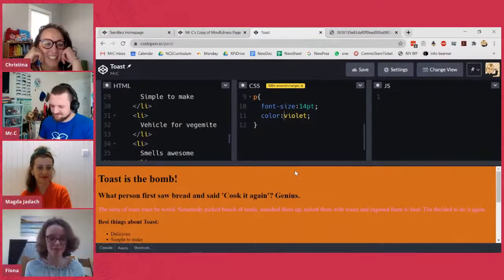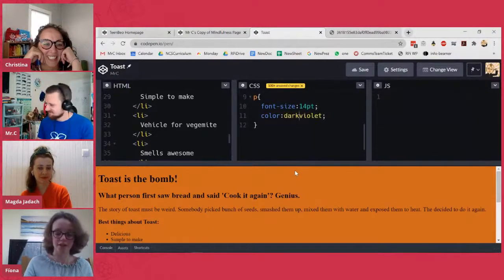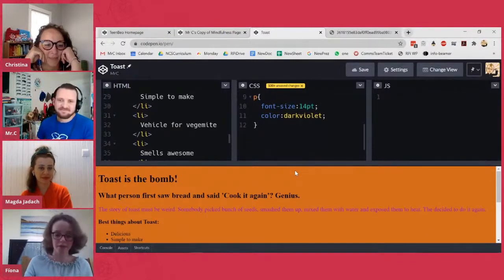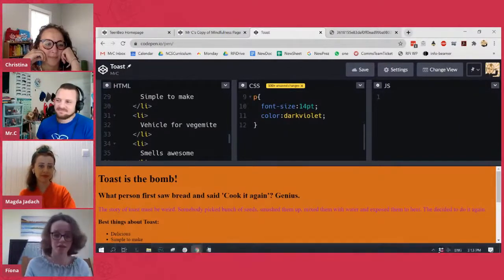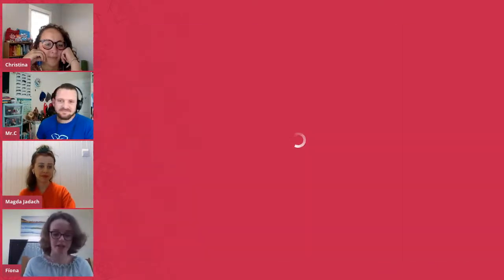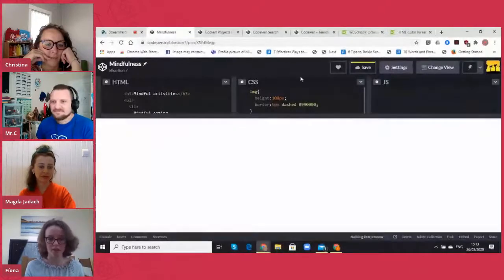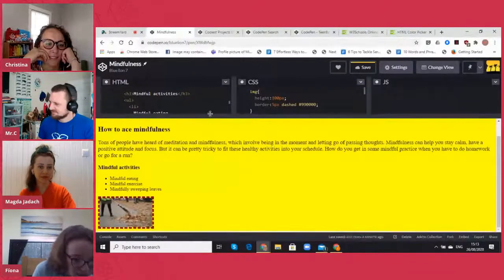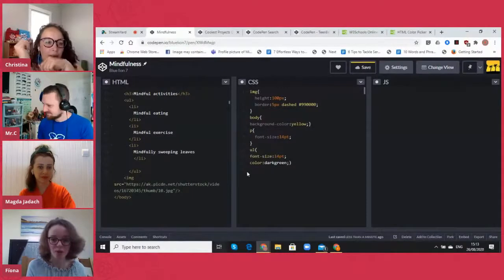Yeah. But I'm just going to make my unordered list. I'm going to make the font bigger. So I'm going to make font-size 14 PT. And if I want to make it a different color, I just say color: dark green. Is that going to work now? That didn't work. Is it dark green, or what? Sorry. It might be so dark that it looks like just regular black font.